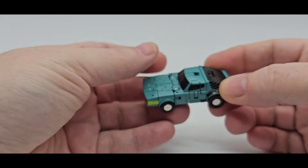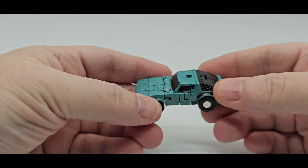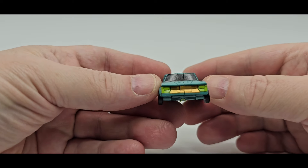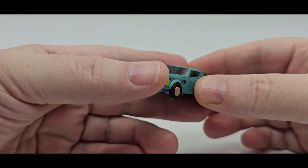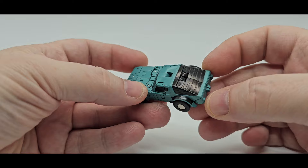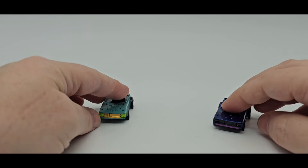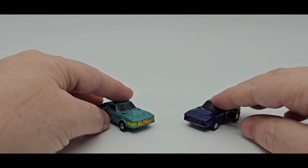Let's bring in Wasp — he looks good as well. Same mold. With the Windcharger, they are really panel-y, a lot of panels in here — you can see that from both of them. But the paint job — this is nice green. You got that gold and then the light green right there. Very nice. Looks so good, and a nice tinted-out black windows and black back here as well. This metallic paint looks spectacular. Love that green underneath. So that is Shattered Glass Wind Charger and then you got Wasp as well.